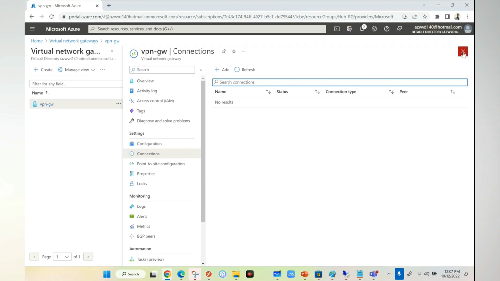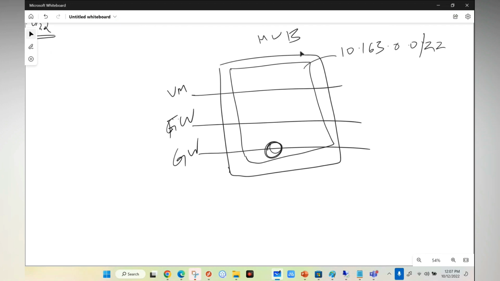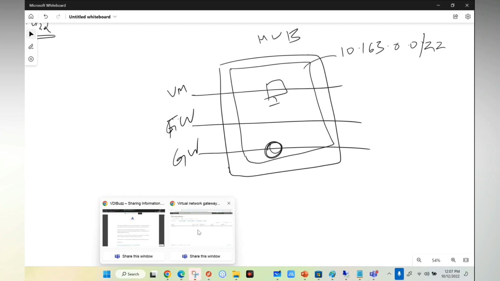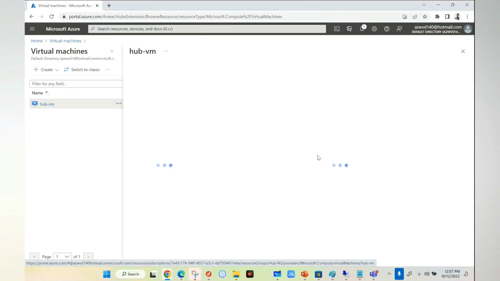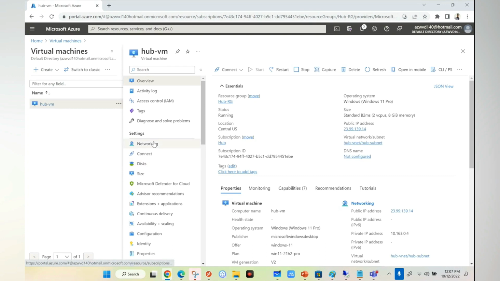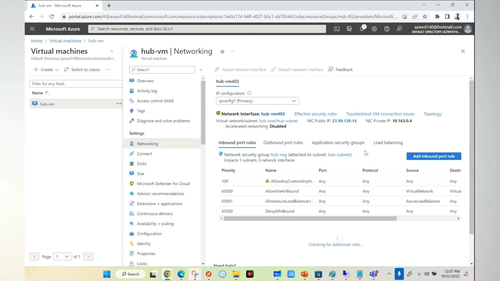Okay. So now what we have done is we created the hub, we created the subnets, etc. Now I'm going to deploy a VM in this subnet. So let's go to the Azure portal. I'll go to the virtual machines. I think I already created it, I believe. So let me see, this is in which VNet, which subnet. I think I already have it.